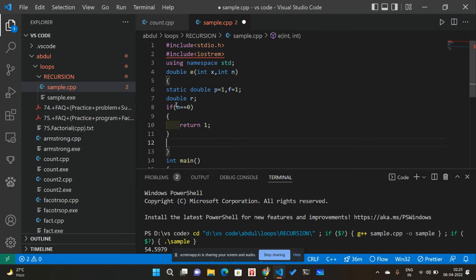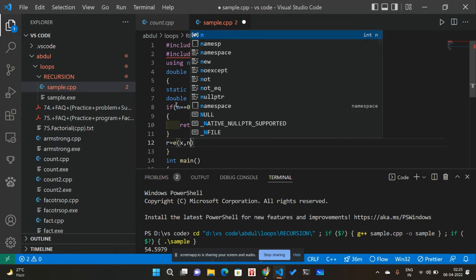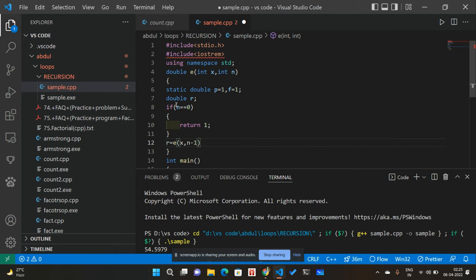Else what we'll do is, in r we will write e of x, n minus 1. What we did here is that we called a function, as we have seen earlier. We have called a function and again call and again call. We keep calling and then the summation is done.